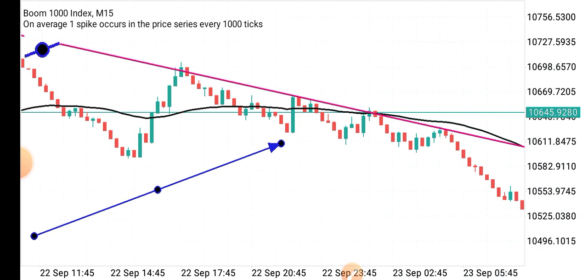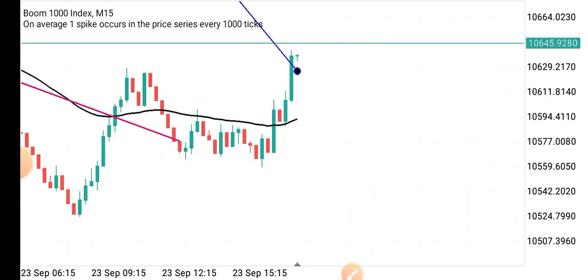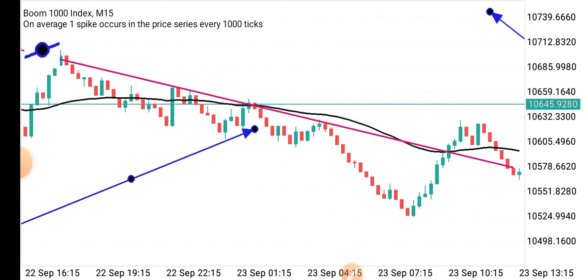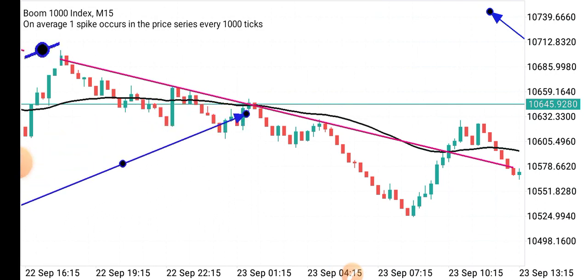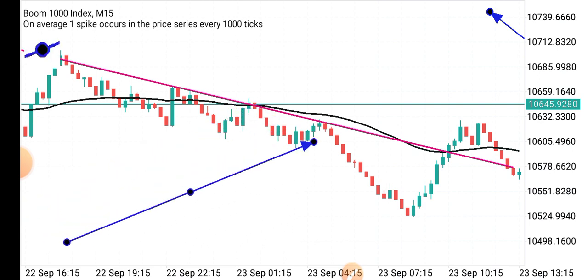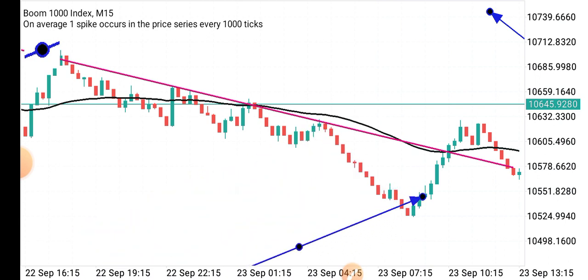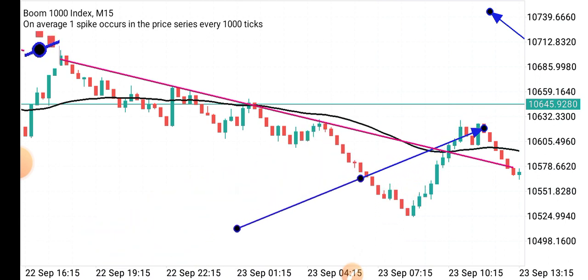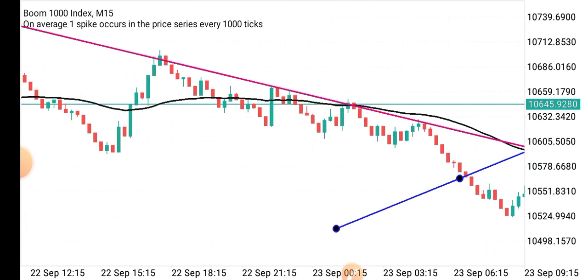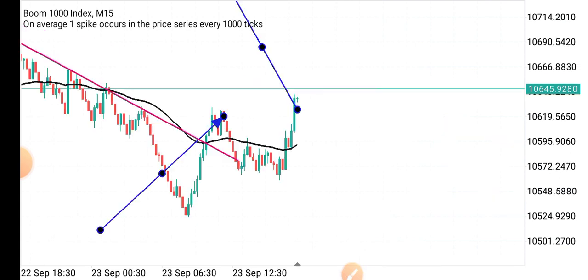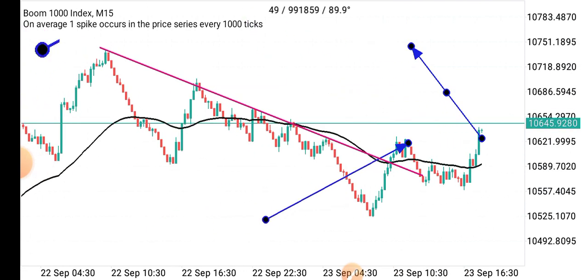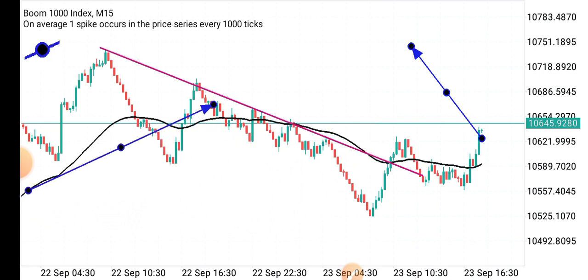So you see, after putting the trend line on this one, the next thing happened again. This is where we had the first bearish engulfing candlestick pattern. Oh, scalp, and we still have another one here. So what I mean, guys, is that the fact that you've drawn a trend line, there's no guarantee that price will get there. At times you need to adjust the trend line so that you get the result that you want, because as long as the market has never been perfect, your trend line can never be perfect. You just follow what the market gives to you.